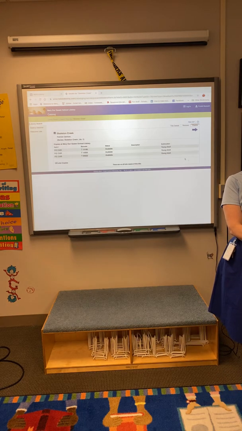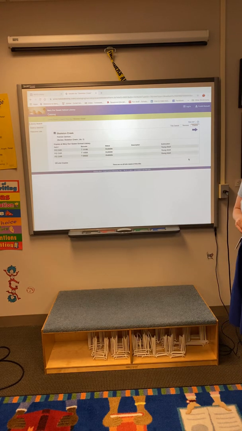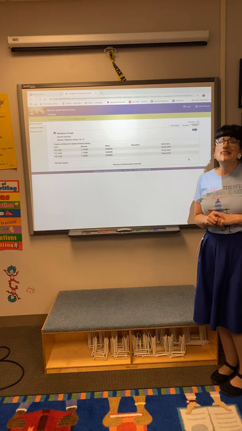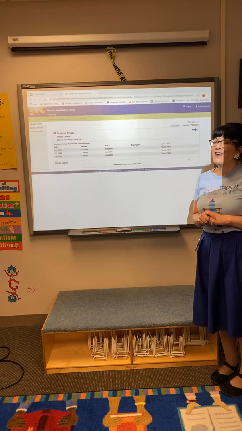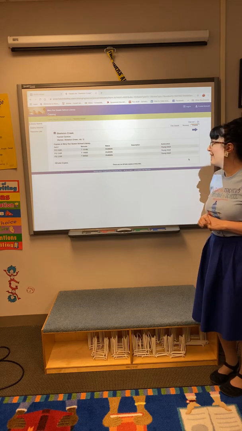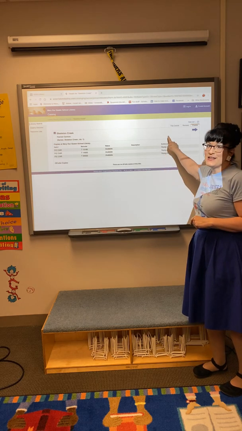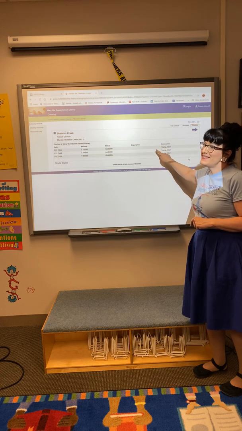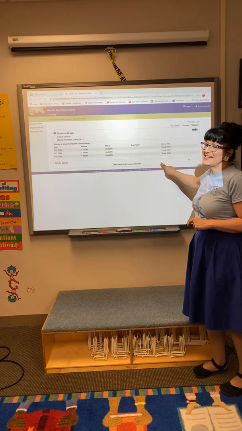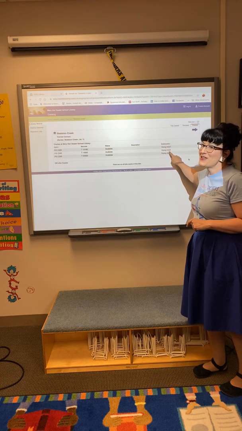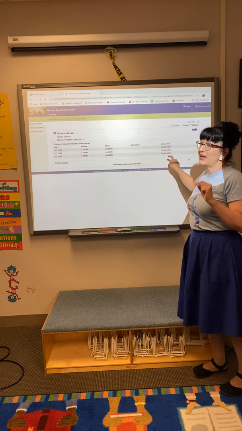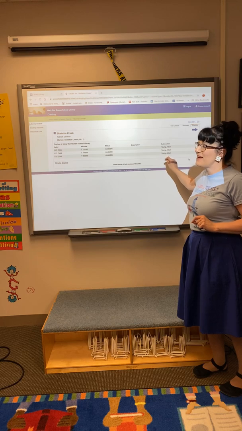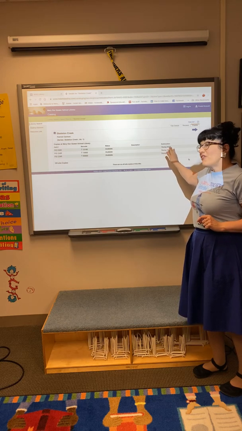And when I click on See All, oh my gosh, we have 3 of these books. But if you are in 3rd, 4th, or 5th grade, you are out of luck, because we have a sublocation here, and this is young adult. Only 6th, 7th, and 8th graders can check out young adult books. So if you ever see a young adult book, you can't check it out if you're in 3rd, 4th, or 5th grade. But if you're in 6th, 7th, or 8th, you can.